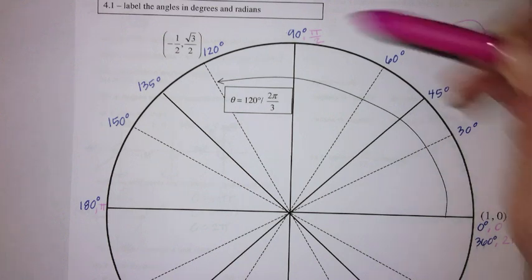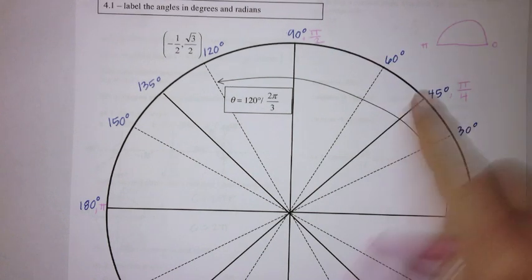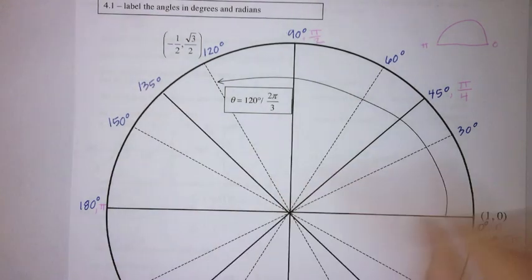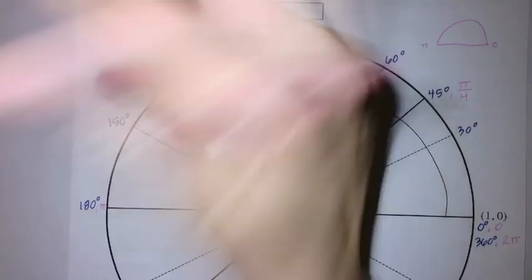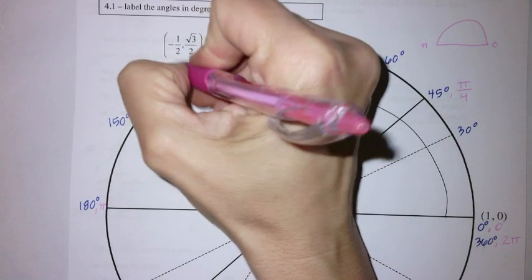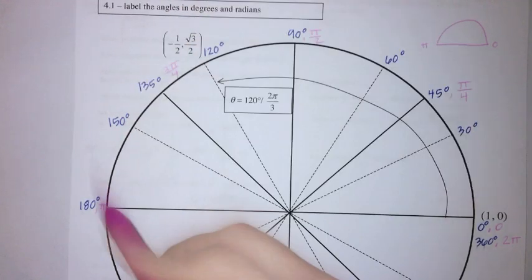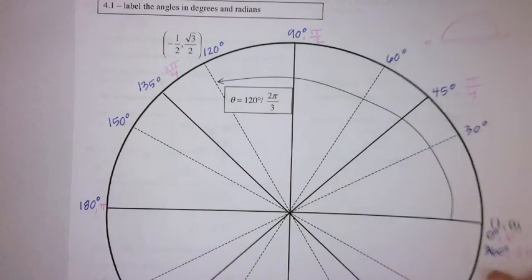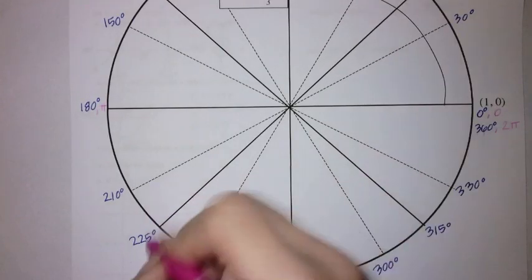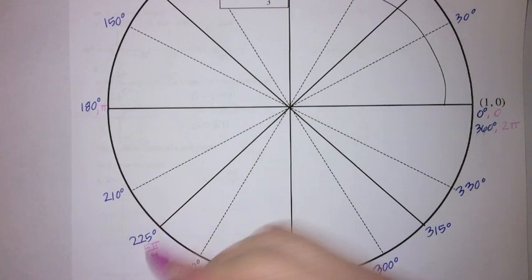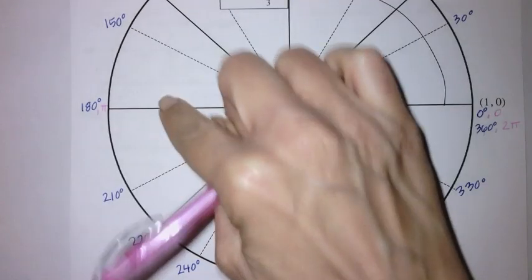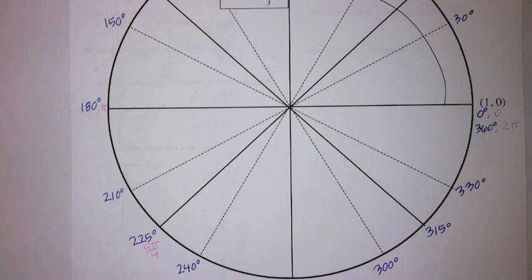So watch how this breaks down. 1/4, 2/4. So do you see that shaded circle right there? 1 equal piece, 2 equal pieces, 3 equal pieces. So 3 pi over 4, 4 pi over 4, and then we're getting down to the bottom half. This would be 5 pi over 4, which is 1 1/4, so 1 and a fourth.